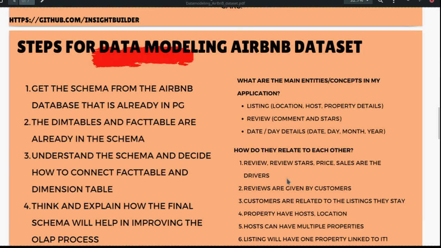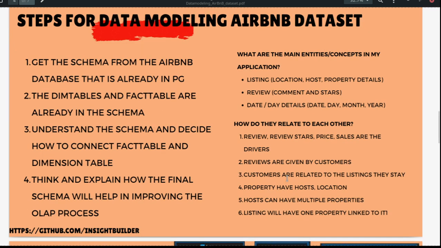How to start data modeling with the Airbnb dataset? First and foremost, we have to get the schema of the existing Airbnb dataset and take a look at it. We can do that by directly looking at the Postgres database using the DBeaver tool. I'll be showing you in a couple of minutes how to do that, and you will be astonished at the power of DBeaver.